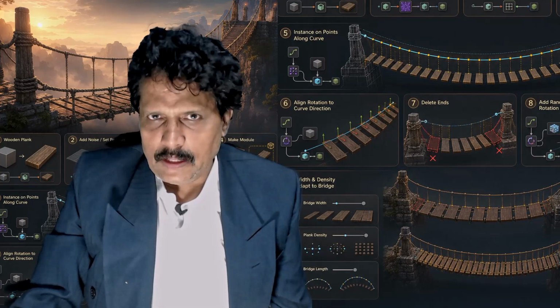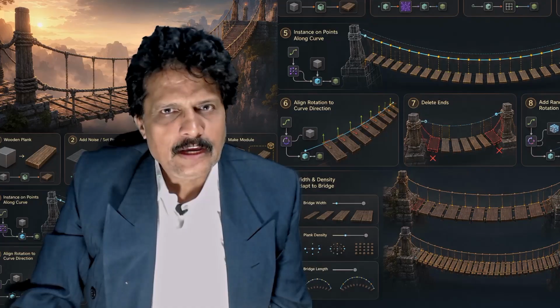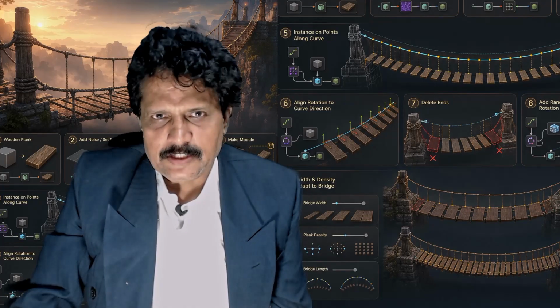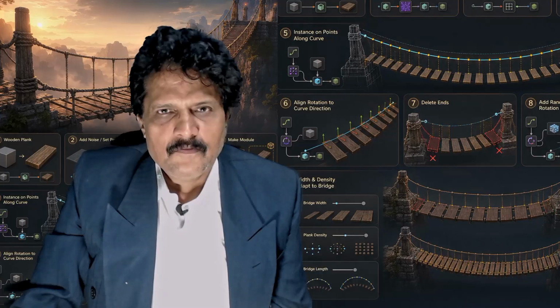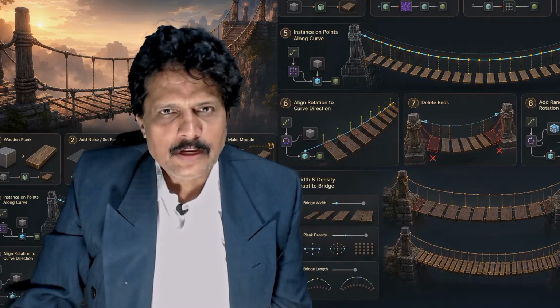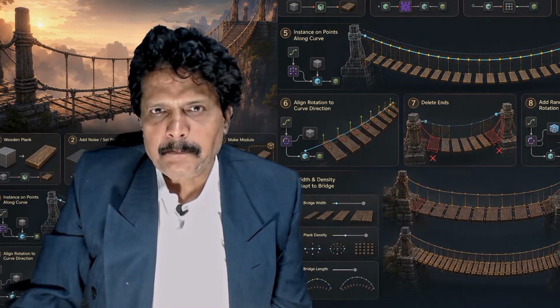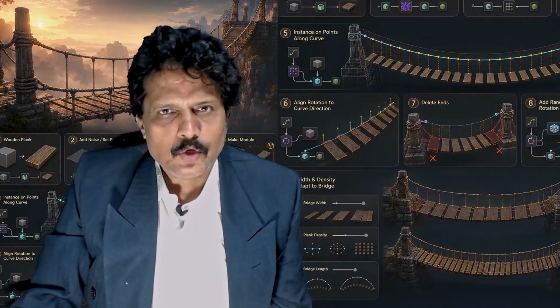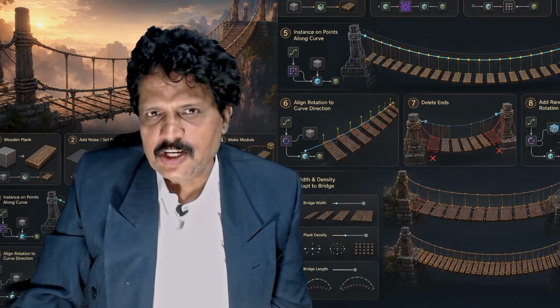After building one plank, we will turn it into a reusable node group and then distribute it along the bridge using instance on points. We will use curve to points so that we can control how many planks appear on the bridge, and we will connect the plank rotation to the curve direction so that every plank follows the hanging shape of the rope.